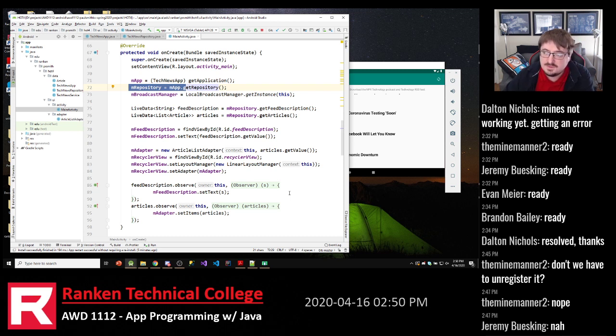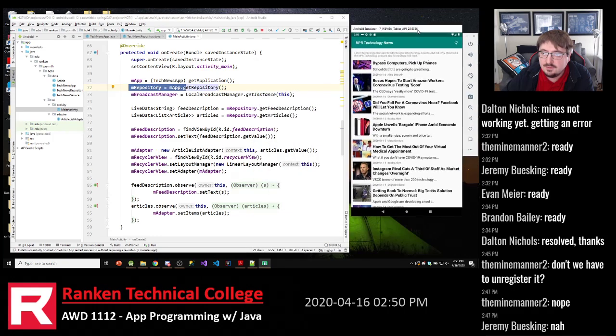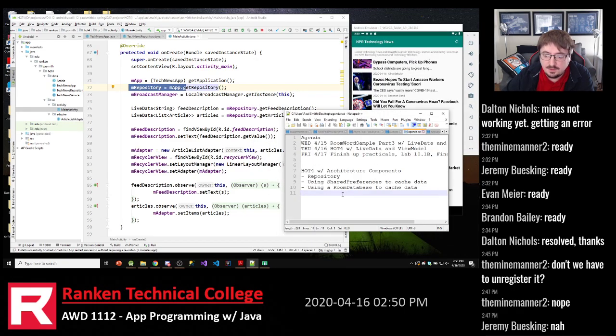So I have 2 items left on my list of things to do today. We've set this up to use the repository. We've hooked that up into the services, the notifications, the UI, but I'd like to get this into a place where if you start the app without a network connection, it can pull up the articles that were previously saved, previously pulled down. That can potentially reduce the number of times that we have to go out to the internet to get the list of articles.